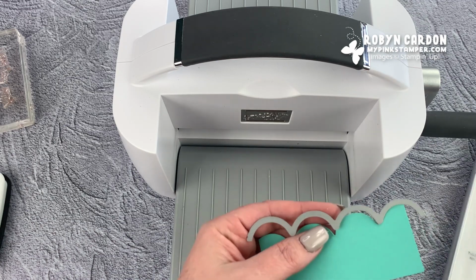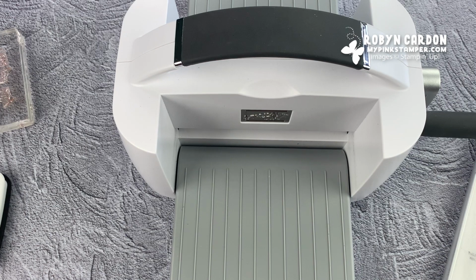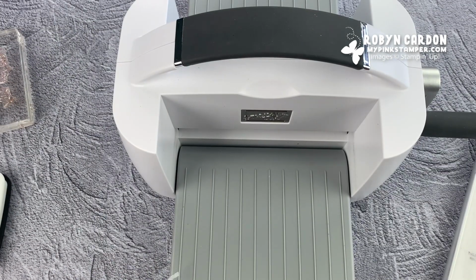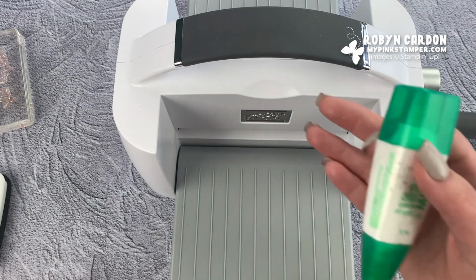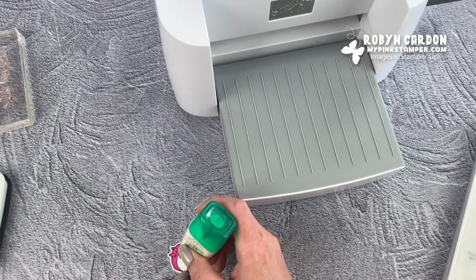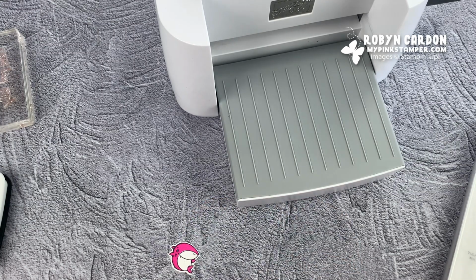Okay, so now we have our wave, and I'll just set this aside over here. And I have my cute little tie as well, and while I have the tie, I'm going to go ahead and add it to my little shark piece. How I'm going to do that is I'm going to take some of our multi-purpose glue, and I'll just add a dot right where I want the tie.